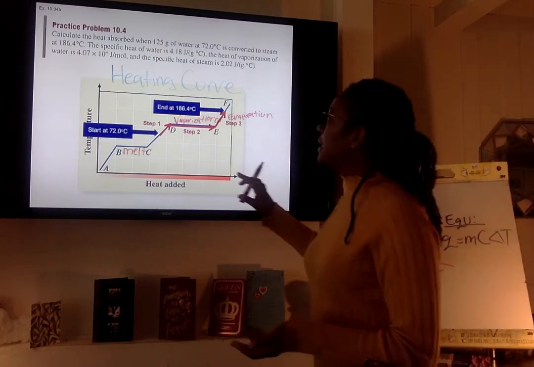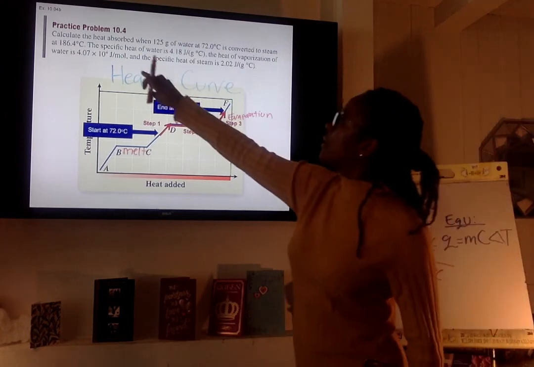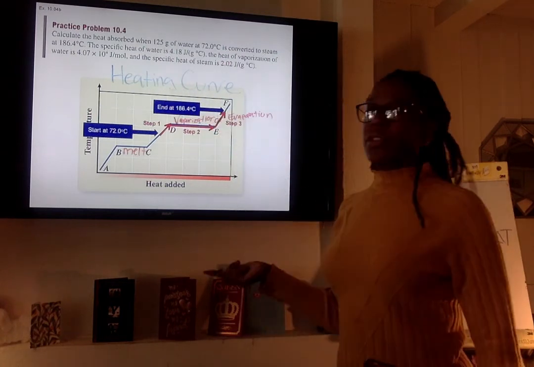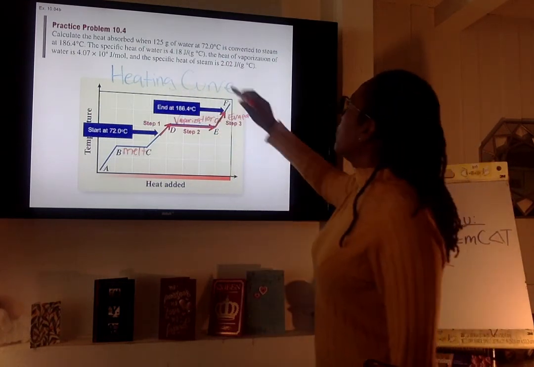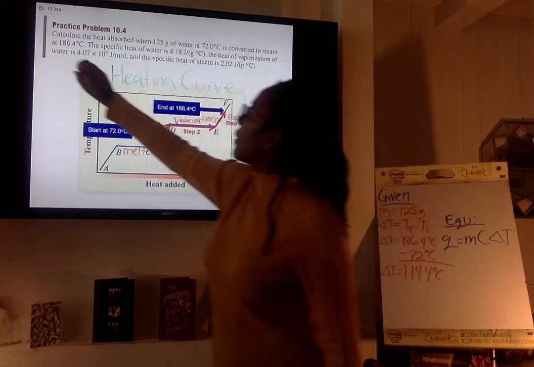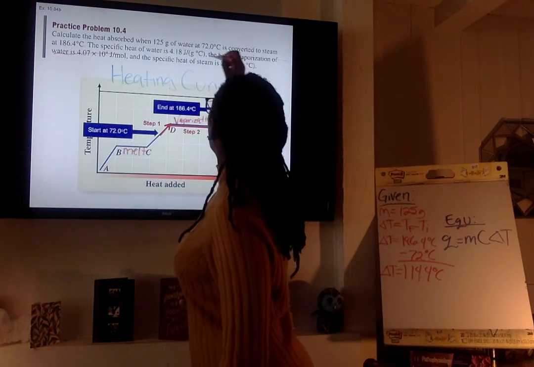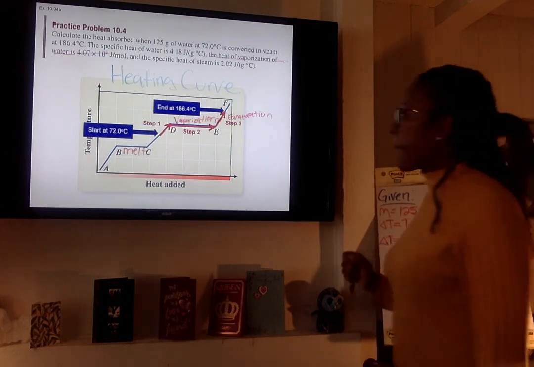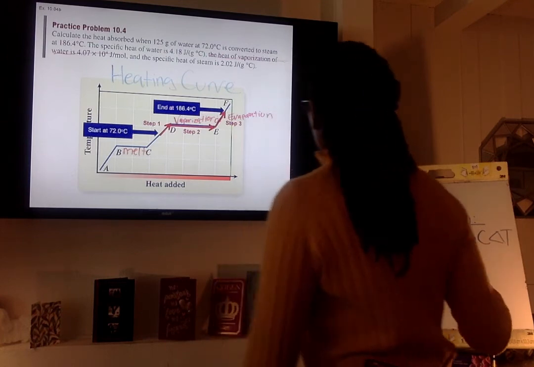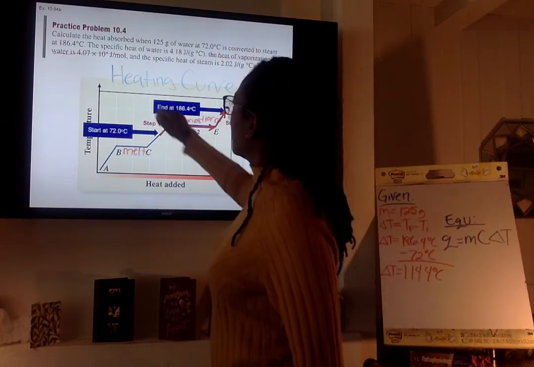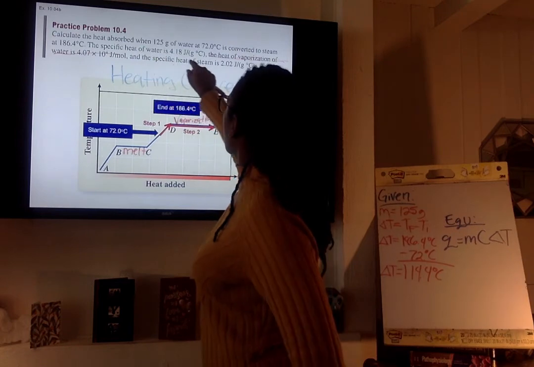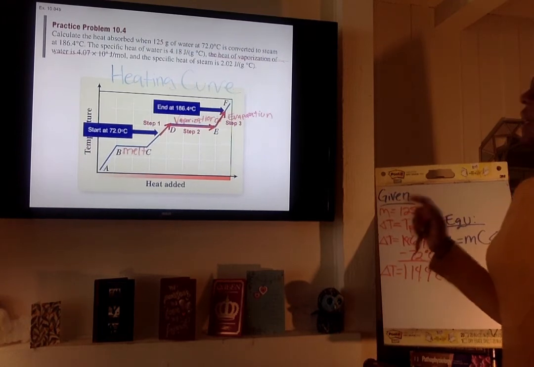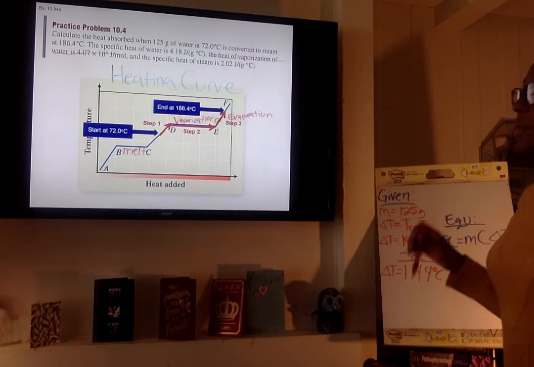So c is the specific heat. Just looking at these three, you have the specific heat of water, heat of vaporization, and specific heat of steam. We can automatically say we don't need the heat of vaporization, because it's literally not what we have in our problem. We need our specific heat. So now we want to choose between the specific heat of water and the specific heat of steam.